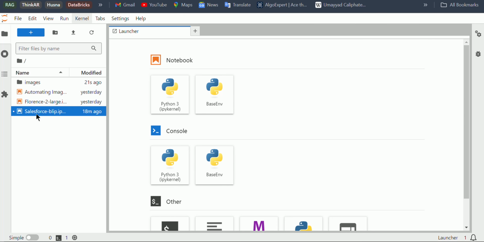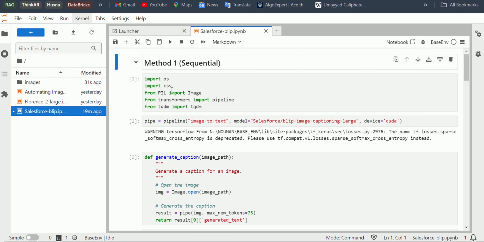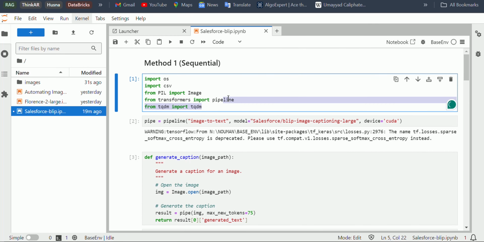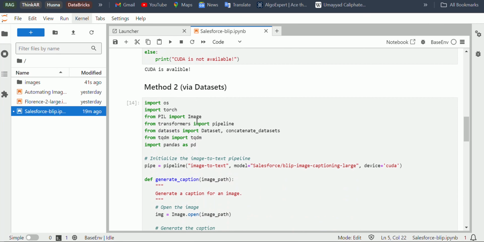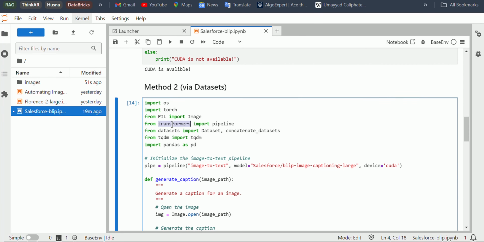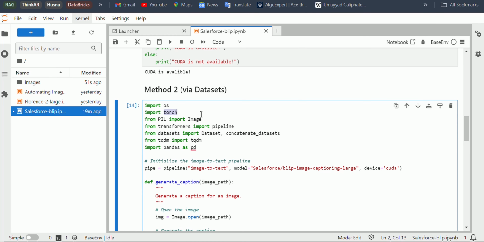After installing Jupyter, you have to install some dependencies like these: pillow, transformers, and I'm also using TQDM. And then you have to install some other dependencies like transformers, datasets, pandas, and torch.